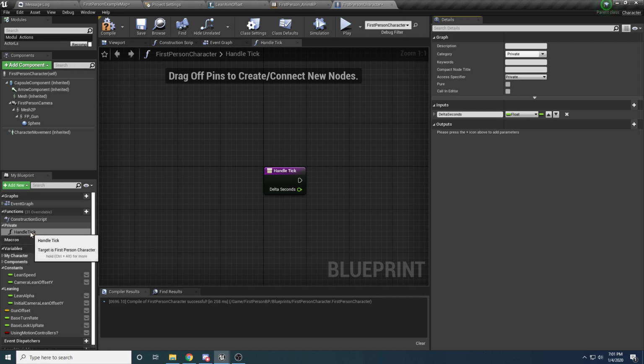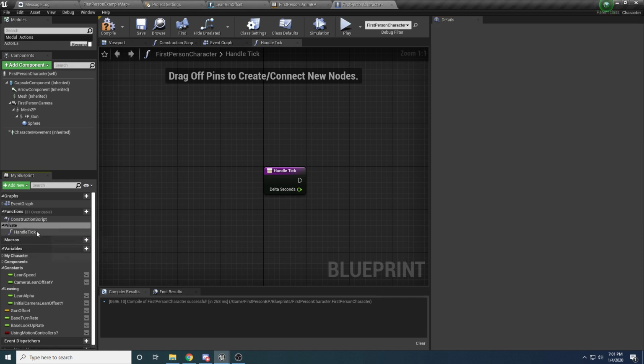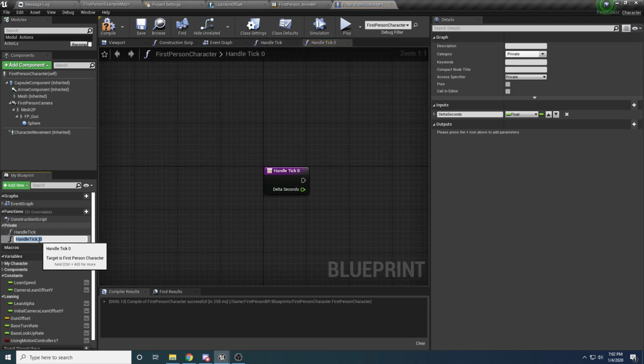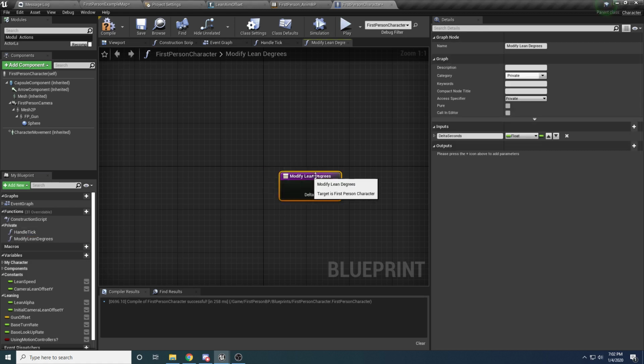And then we're going to create 3 more private functions that are going to end up helping us out later. So duplicate this and call it modify lean degrees. And this function is going to take in an amount, which is a float.